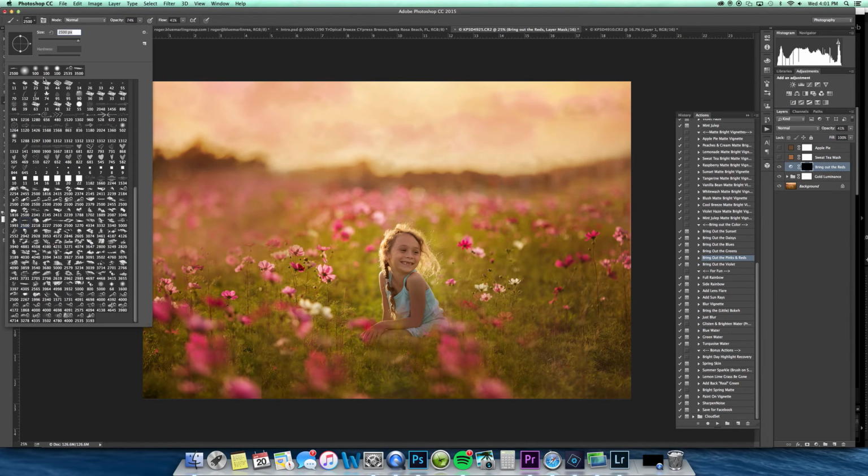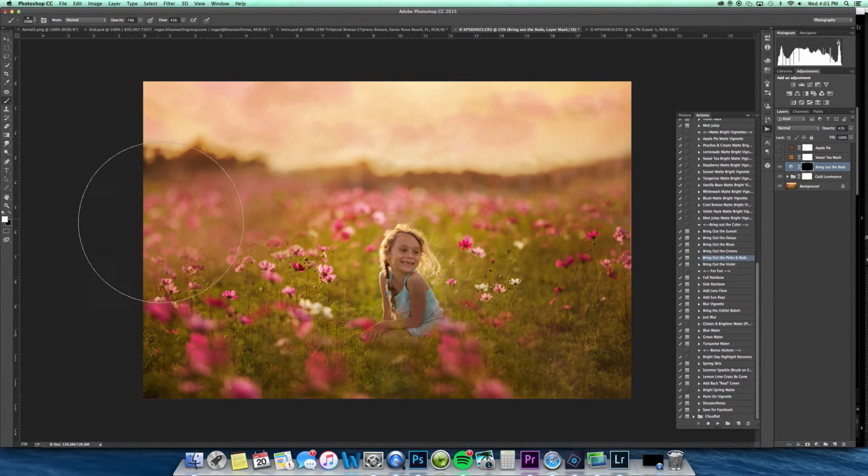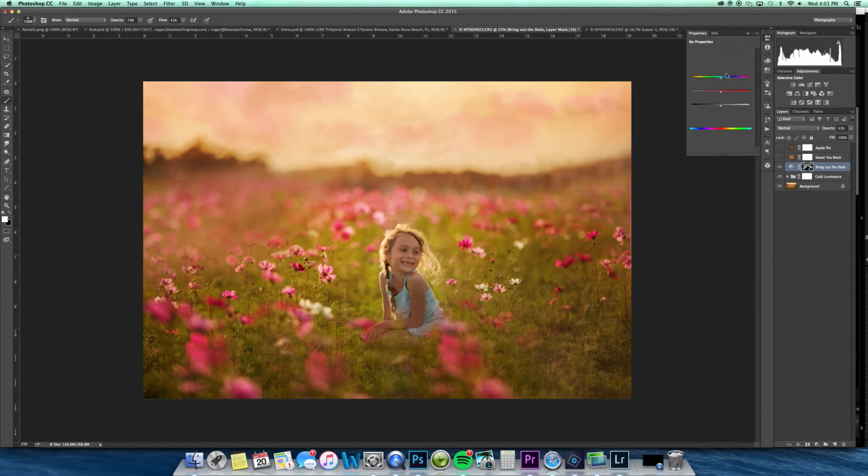So let me grab another brush here. I've got my flow kind of low, so I may not add. Yeah, it's definitely adding some pink. It'll add pink to your sky too. So just add a little bit of glow there, which I really love. I might go back, I might go in here to my greens and mess with them. There's something about that grass that I just don't like, but it doesn't seem to have anything to do with my greens.